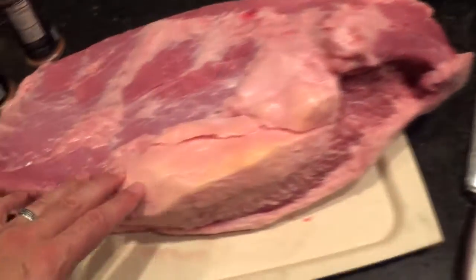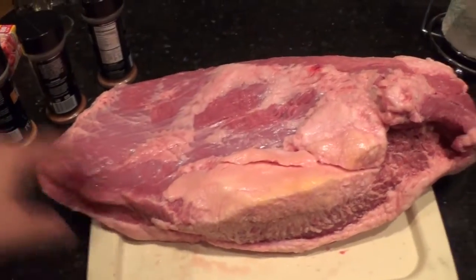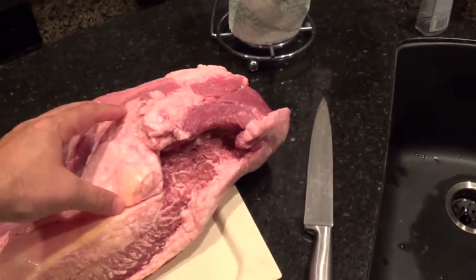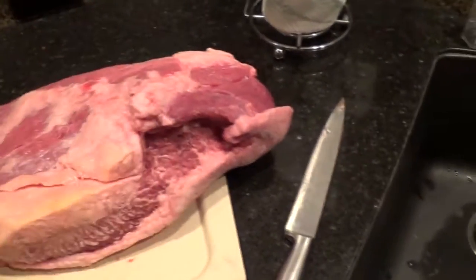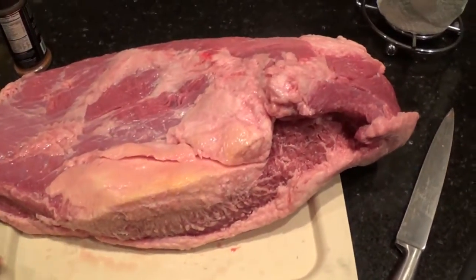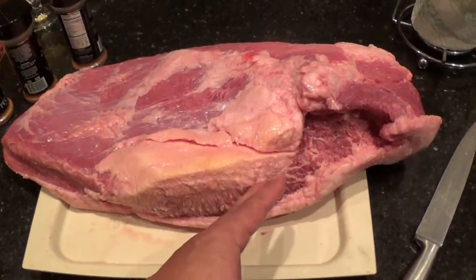So if you don't have a full one and you're just doing a flat, you got to be careful about it drying out because it's thinner. And one thing that's nice about this up here is you got a pretty high fat content on the point. So when you're cooking it, that fat goes down through and really makes things moist all the way throughout. But if you are doing just a flat, I'll give you some tips a little bit later as we're cooking it as to what you can do to help keep it moist.